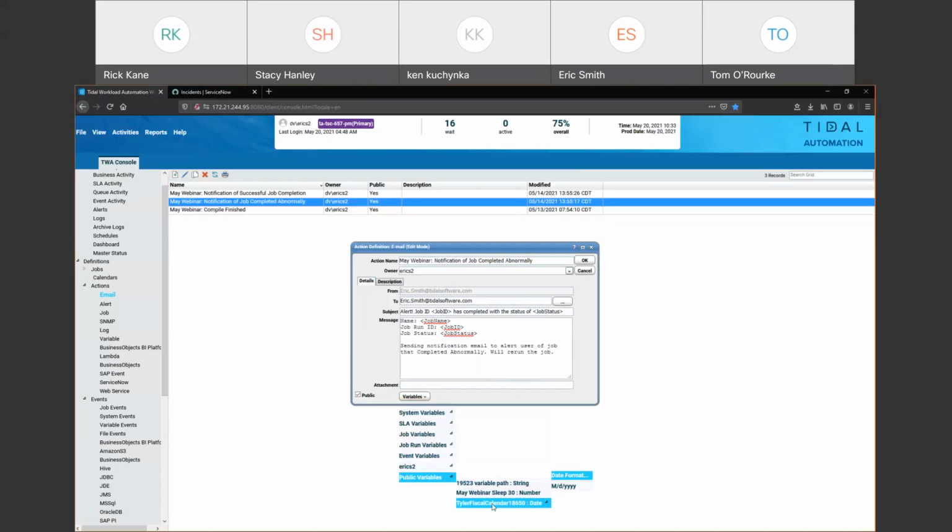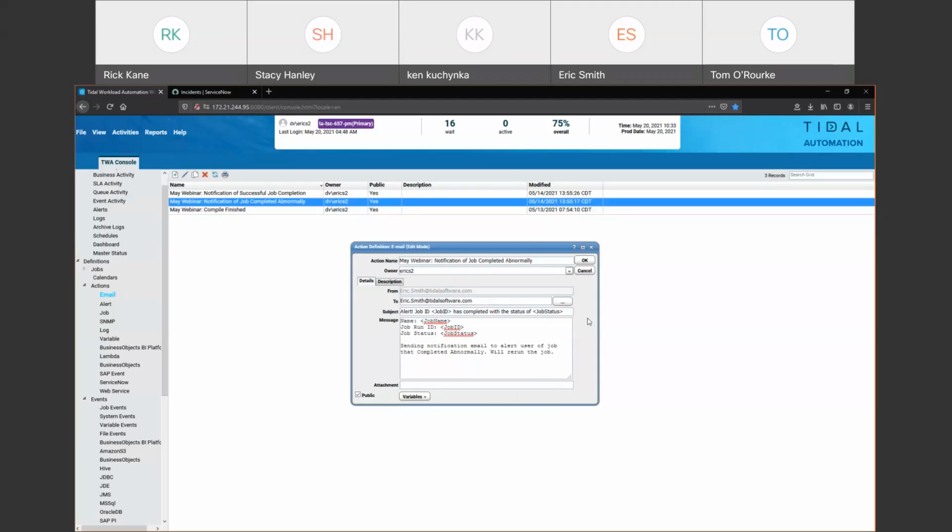As here you can see I have a May webinar variable, which is basically just a number value of 30. So instead of actually having to go in and say, hey, I want this job to run 30 seconds on 5 different jobs, I can utilize a variable and replace 30 with that variable. Now, the cool thing about that is, instead of having to go through and make a modification to 5 different jobs, if I want to change that variable from 30 to 45, if I'm using a variable, I just update the value at the variable level.